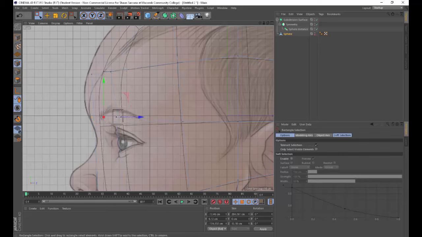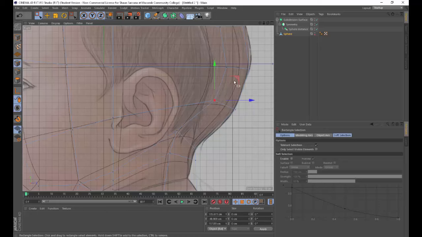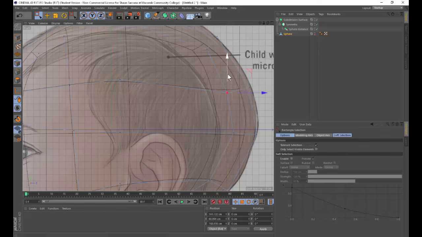And this is going to be essentially his eyebrow. I'll pull that one down a little bit, and then this is just going to transition kind of back there. I'm not sure if I like the way this is going. Let me just fix that real quick. There we go. And this one too.